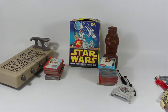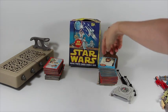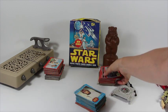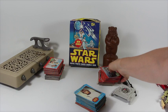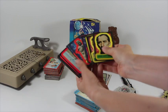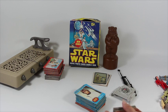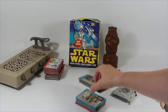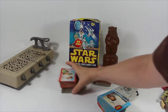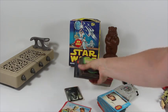From an estate sale last week, I picked up this box, which was the only Star Wars thing they had in the pictures. Inside of it, I found the complete Series 1 and Series 2 card sets, along with the stickers, and they're all in pretty good shape. Usually I had a set of these before, but they were all mangled, so I'm going to keep these and get rid of my old set. So a complete set of 1 and 2, and then another complete set of Series 2 with a bunch of duplicate stickers.